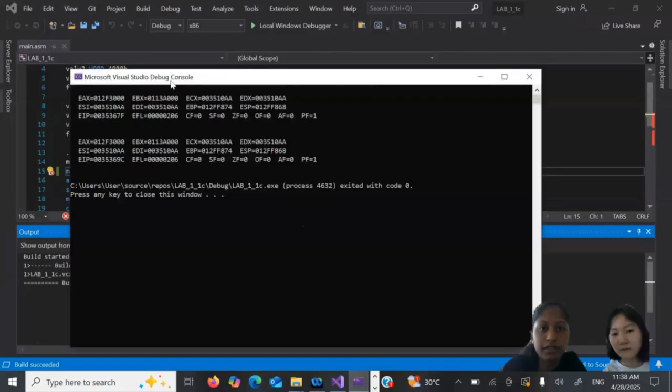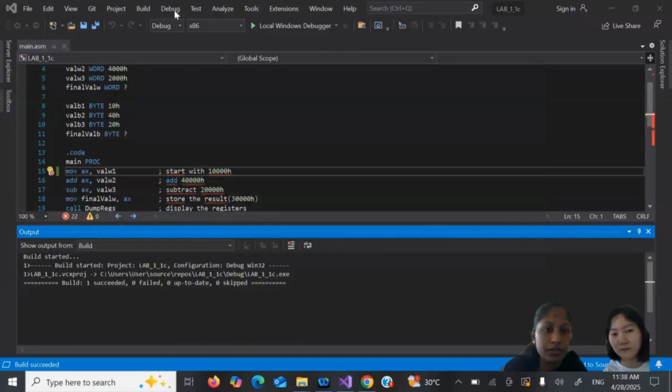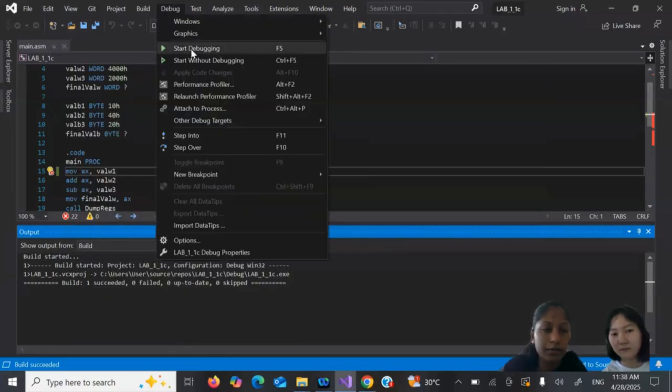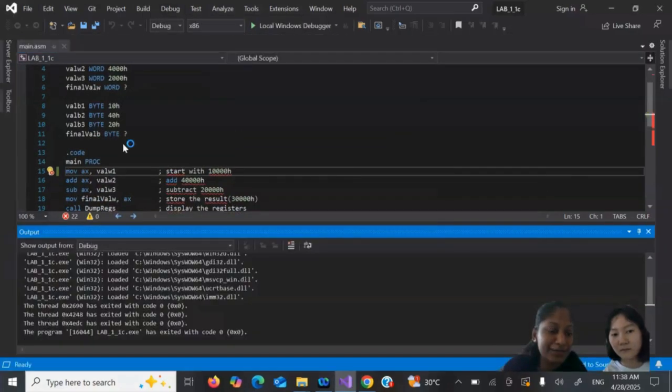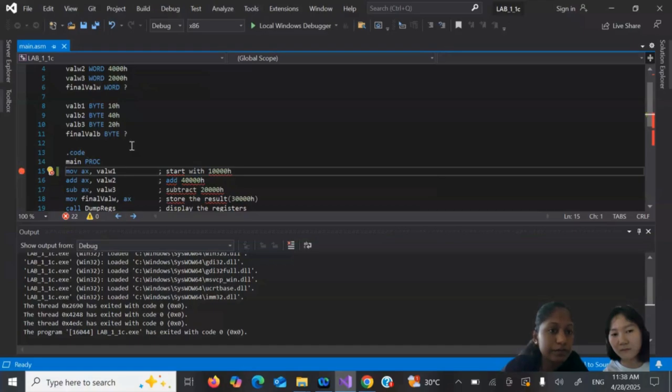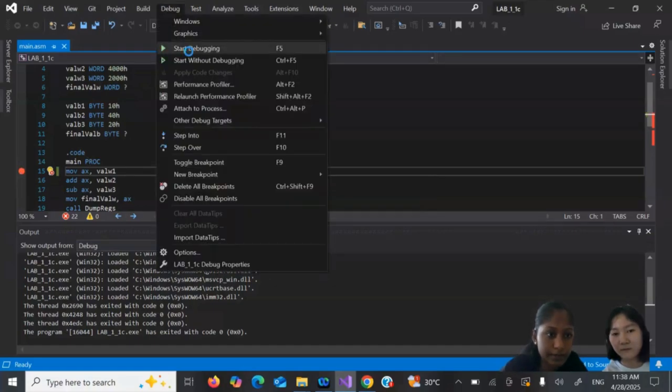So it works. The value is 3000 here. Okay, now we're going to do the debugging step by step. But before that, we need to choose the breakpoint, which is here, line 15. Okay, now we will start debugging.